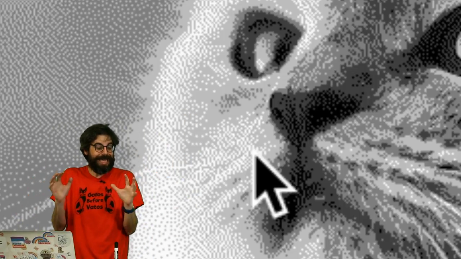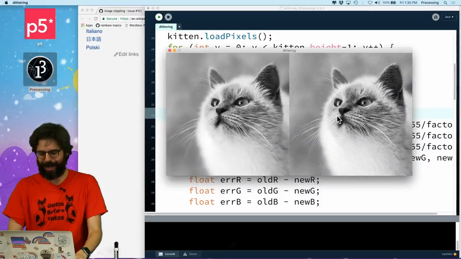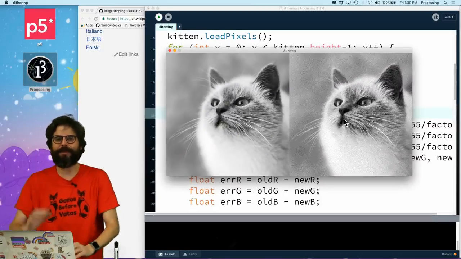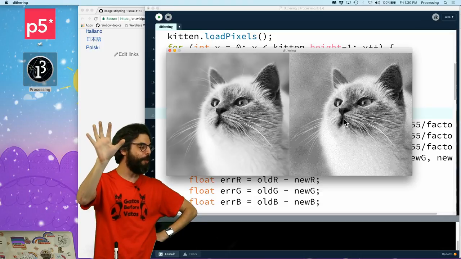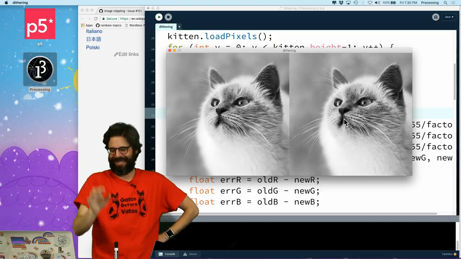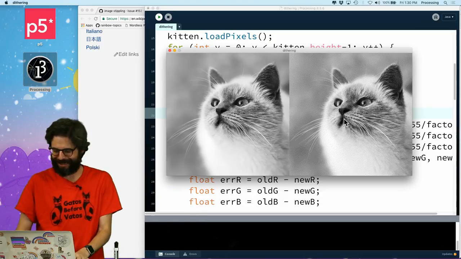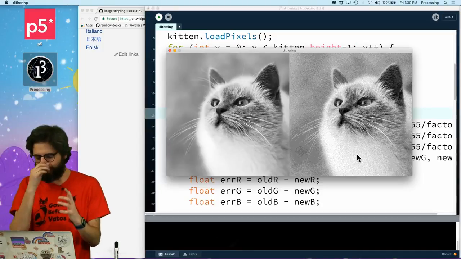So I think, oh, bit rate is an issue here. I think I've done something, which is that this video is not going to work very well on YouTube because you're not really going to be able to see this detail. But I think if I zoom in, hopefully you can see this detail. All right, so what could you do with this?